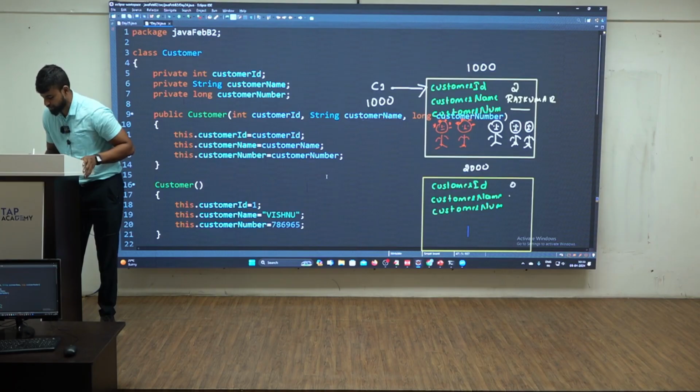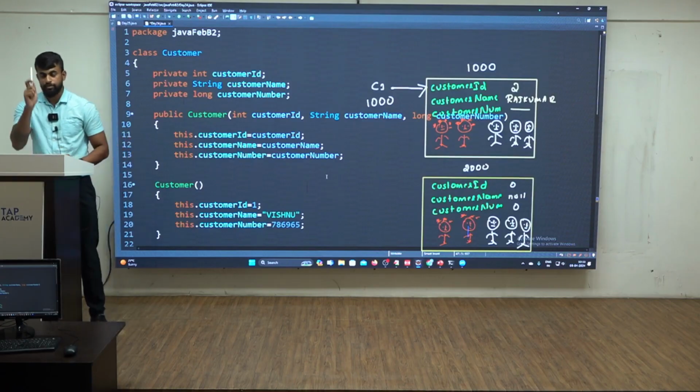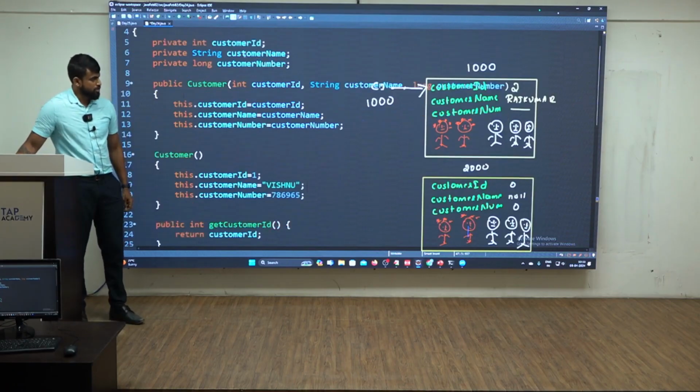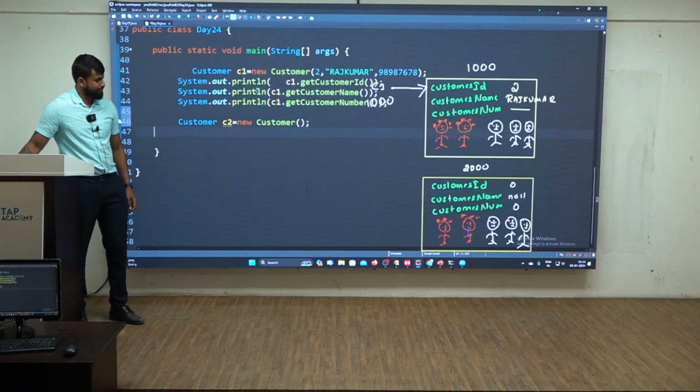That is what I'm showing you: 0, null and 0. And after that, you have two beautiful constructors here. This is the first constructor. You have the next constructor as well. Not only this, we have three getters as well because you're creating an object of customer, and whatever customer is having, that is what your object is having. Beautiful. Next what? Now, your second object is ready.